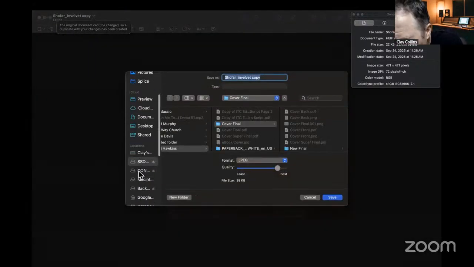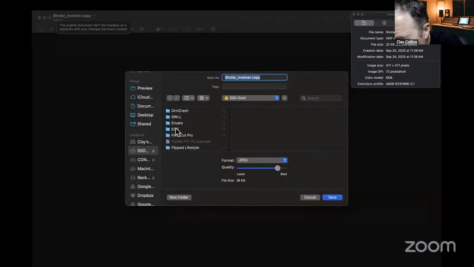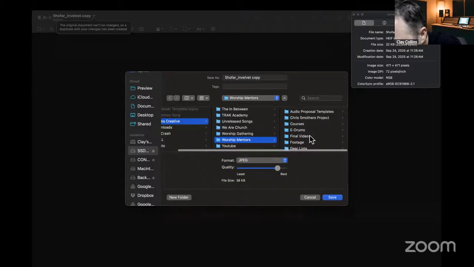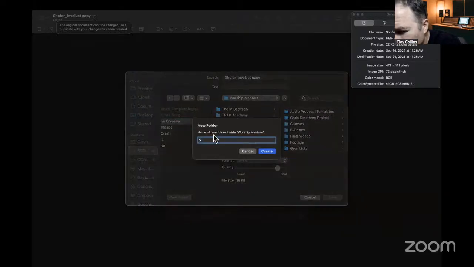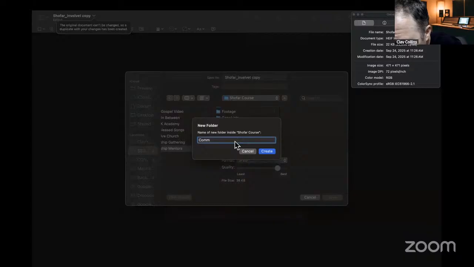Let's see, I've got to find a place to save it. Worship mentors. Do I create one for shofar? Okay. Then I'm going to create a folder for communities. I try to organize all my files so that I can use them later.